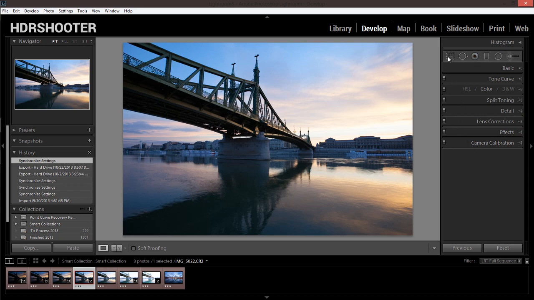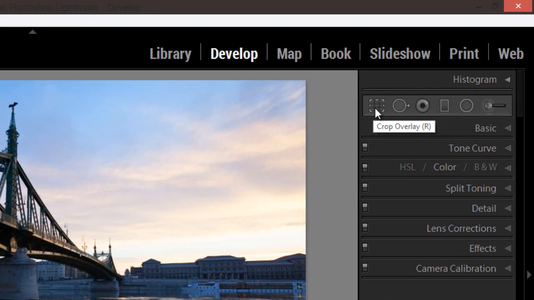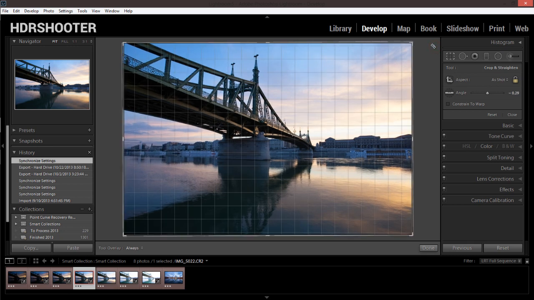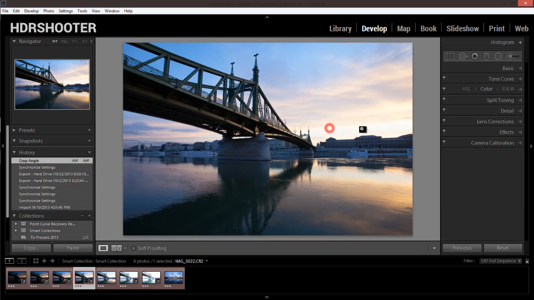So from top down, I almost always have to crop a little. Like in this one, I see it's a little crooked, not that much, but let's crop it. If I don't want to change the aspect ratio, this lock should be locked because I want to keep the photo the same aspect ratio as it was when I shot it. So let's correct this. It's maybe just this. Okay, I click on it and it's cropped.